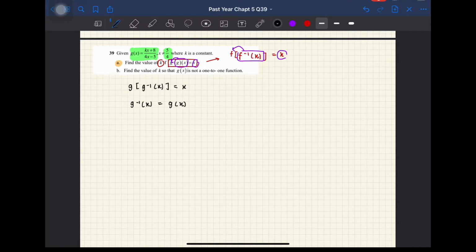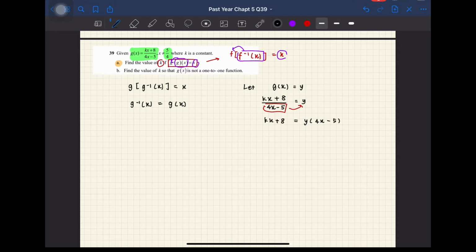Okay, so now let's find what is our g inverse. We use the let technique. So let our function g(x) equal to y. Okay, so function kita sekarang ni adalah (kx plus 8) over (4x minus 5), which is equal to y. Okay, and then saya nak jadikan x sebagai subject, tapi dia ada denominator kat bawah ni. So this denominator you need to bring it to the right side. Okay, so kita akan dapat kx plus 8 is equal to y times (4x minus 5), like this.